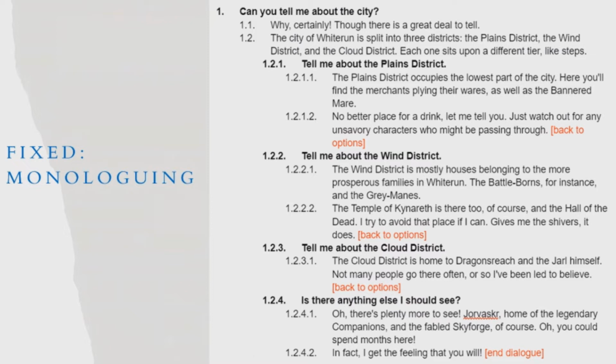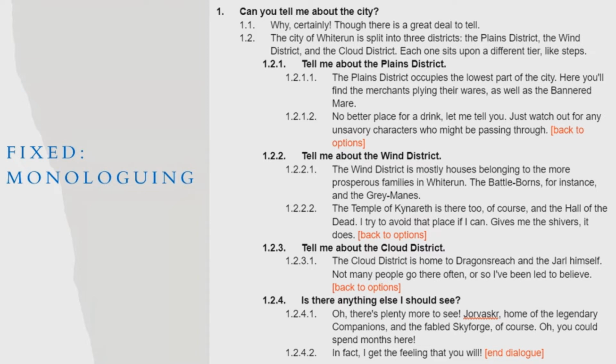If they do click on one of these things, like the Plains District, chances are they're going to click on all of them because none of us like the feeling that we've left something incomplete. So you're still going to be able to impart the information that you want to impart, but allow the player a chance to decide that they're going to find out more, not be forced into watching. The last thing you want is a spectator moment in your game where your player is just sitting there listening and waiting for the dialogue to end.